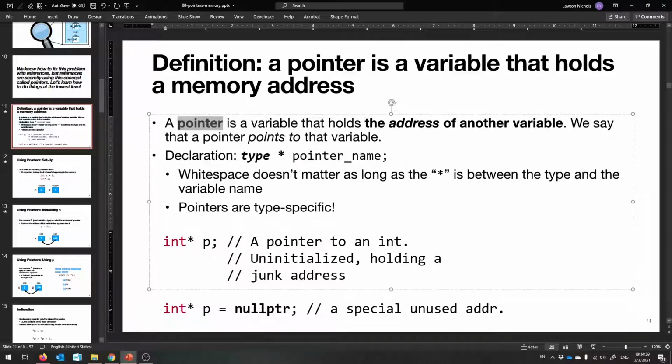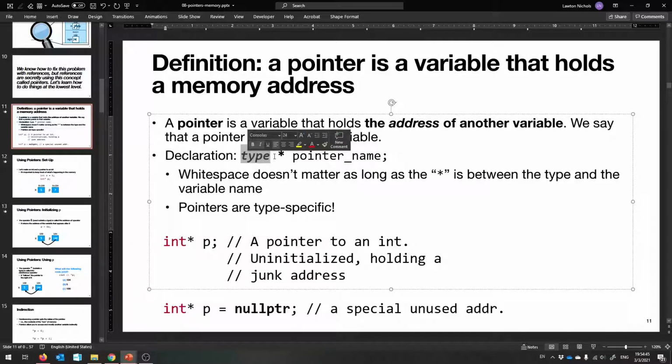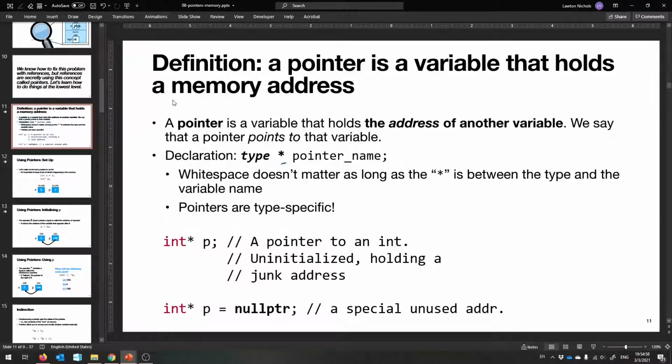It's just a variable that holds the address of another variable. This is how you declare it. You say the type that you want to point to, like if you have an int variable that you want to hold the address of, you'd put int here. And then you put a star. That's all that's new, this star. That's the one addition. That's all you have to worry about, putting the star, and then you give it a name, just like another variable. Give it whatever name you want. It could be P or something.